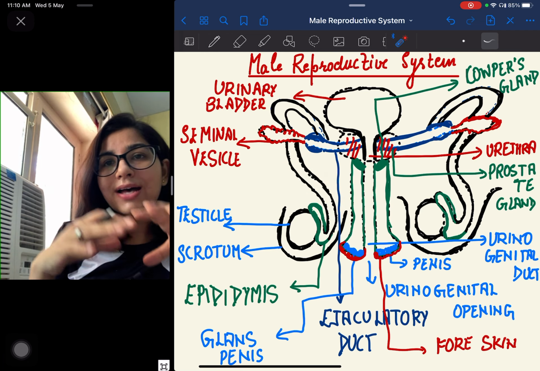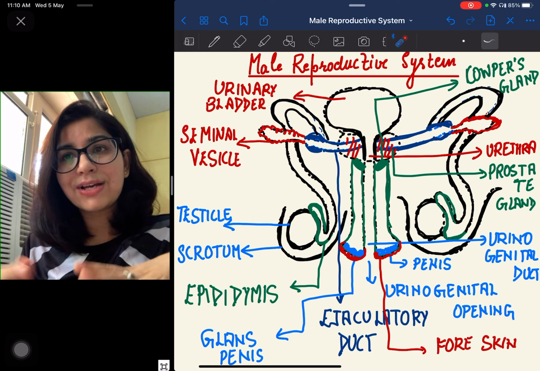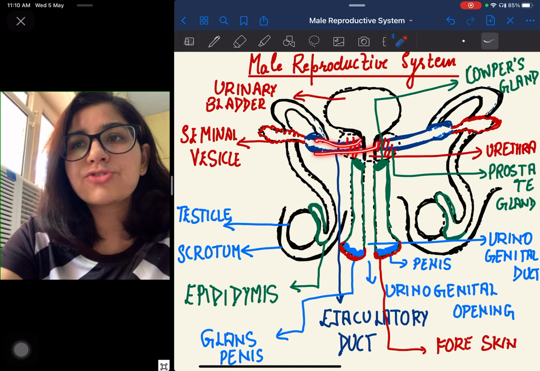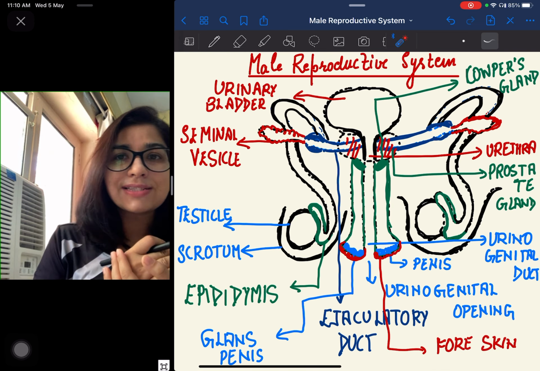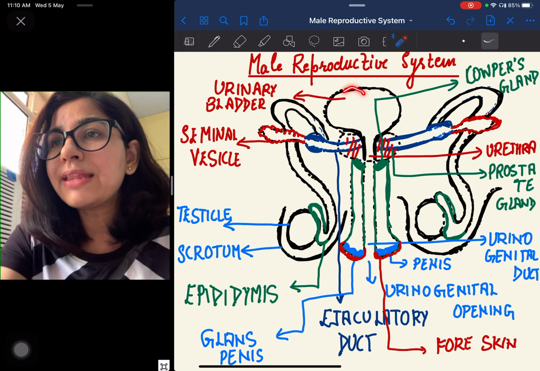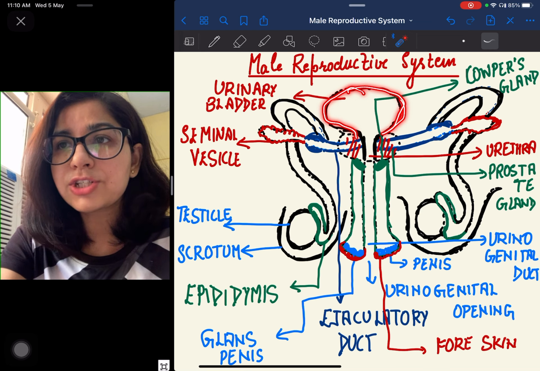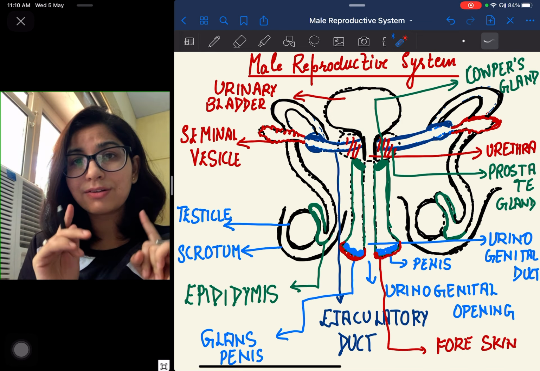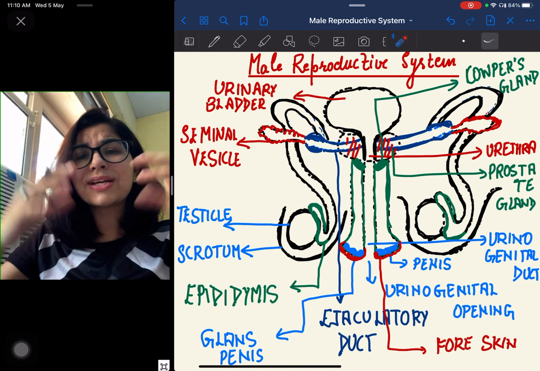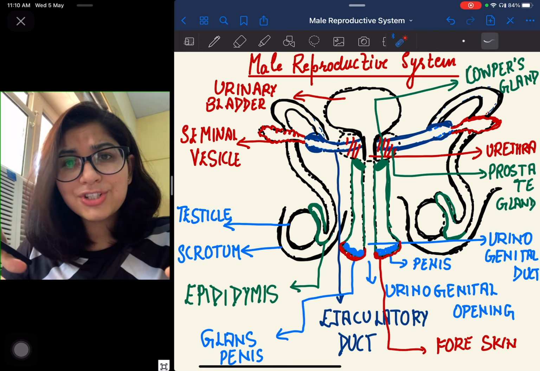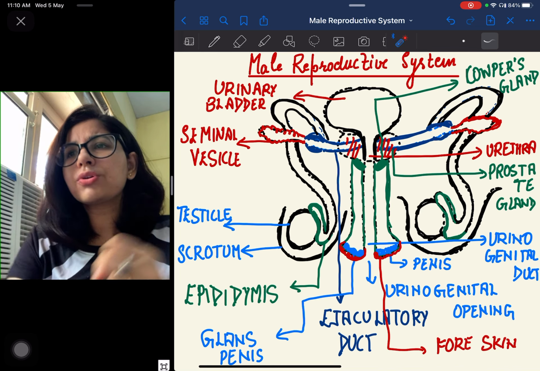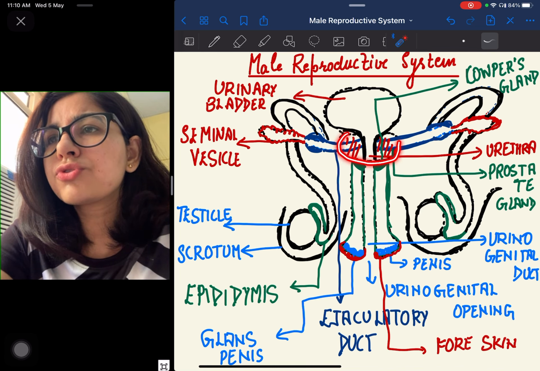एक जगह पे आके वास डेफरेंस के साइड से आपको सेमाइनल वेसिकल निकाल के वास डेफरेंस को घुमा देना है, and this is the ejaculatory duct जो दोनों को, सेमाइनल वेसिकल की चीजें और वास डेफरेंस की चीजों को collect करती है. Then there is the storage part of our urine which is urinary bladder. ड्रॉ करना है आपको. उसके नीचे यूरिथ्रा जिसके थ्रू ये सारा मटेरियल हमारी बॉडी से बाहर जाएगा. And then there is the penis, and below, just below the urinary bladder, you have to draw this.